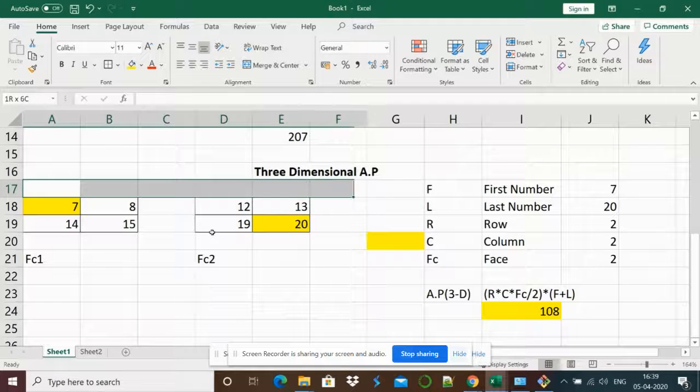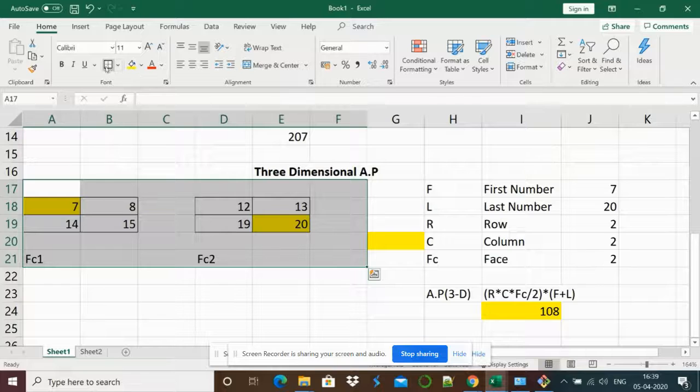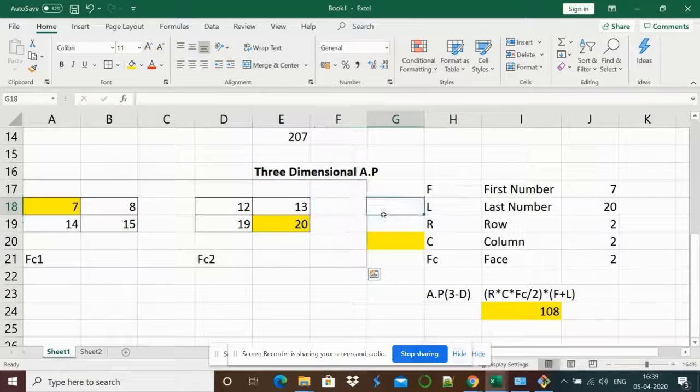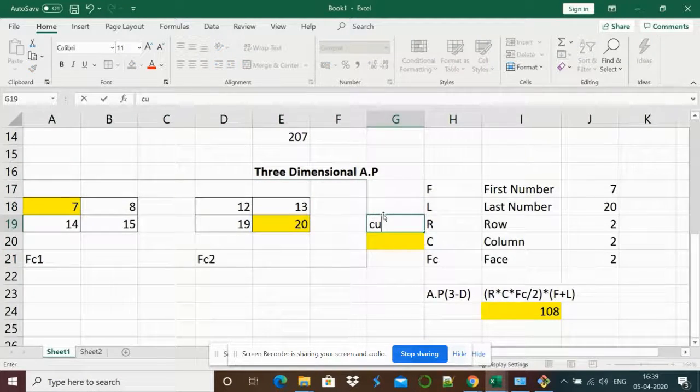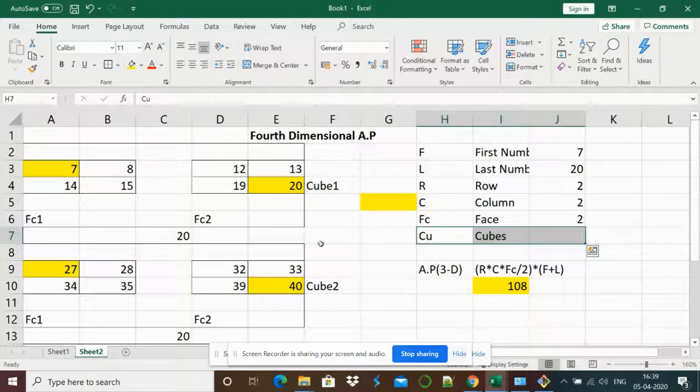This front face and back face make a single column. This is only a single cube. Now in our problem statement for the fourth dimension, we have several cubes.